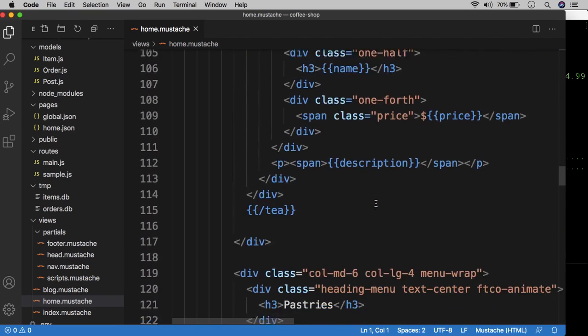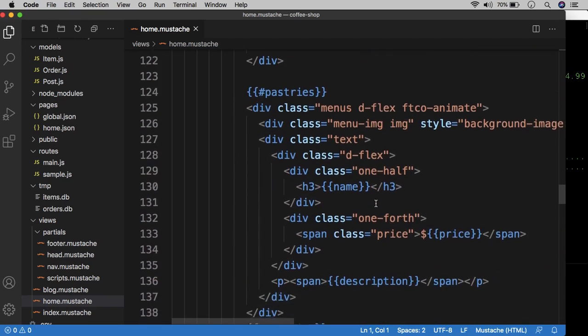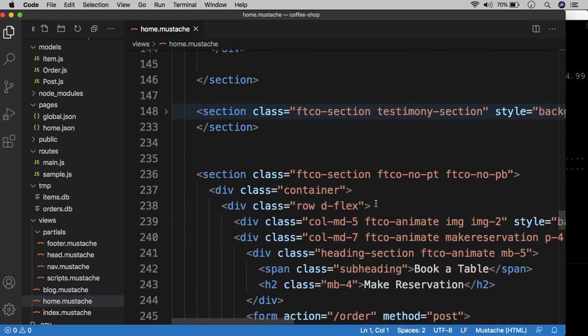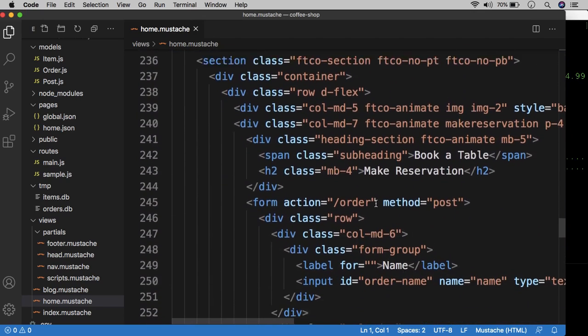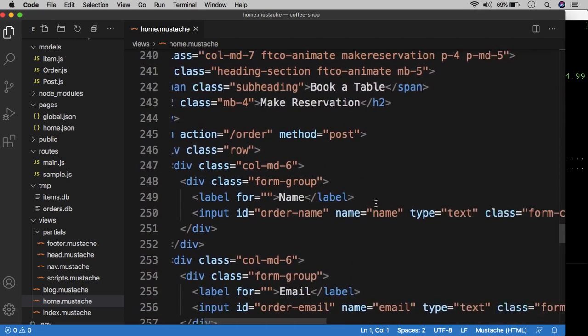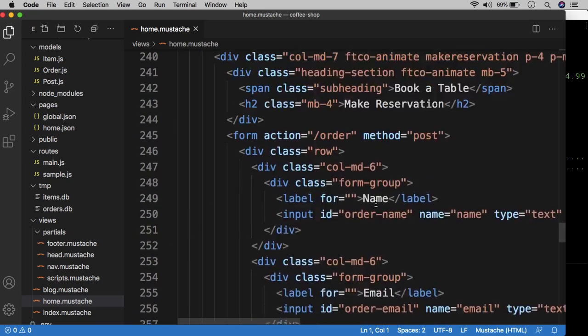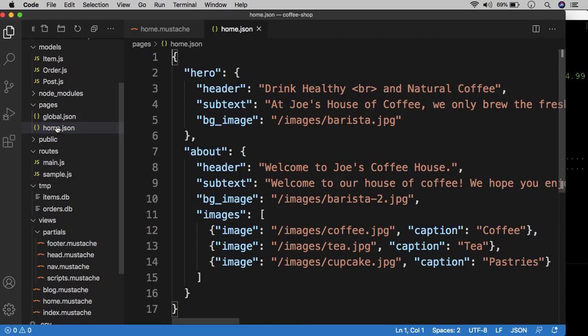Now we do have images coming from the templating engine, the template files, the configuration files, excuse me. So let's consider how we want to handle this. If we look at the home JSON, this really should come from the CDN. Now this here will not work because this is a JSON file, so the templating engine doesn't pick this part up.